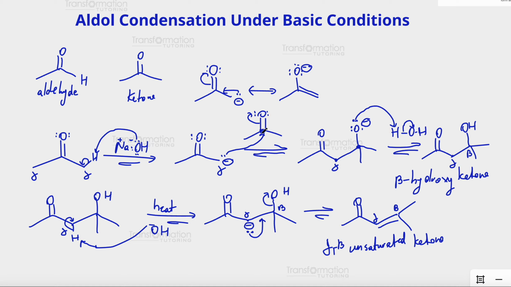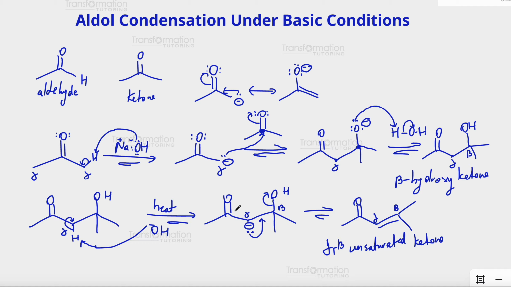another ketone or aldehyde. So if your professor gives you a reagent, let's say NaOH in the first step, and let's say in the second step, or together, NaOH and then a different ketone or aldehyde, then they want you to attack that ketone or aldehyde versus attacking itself, which is called crossed aldol condensation.